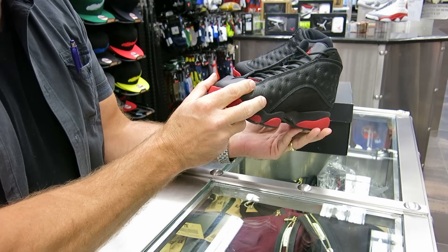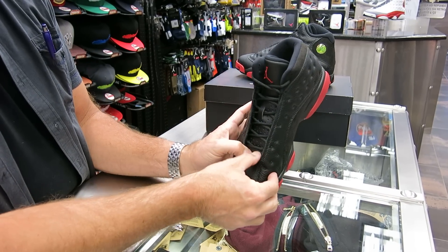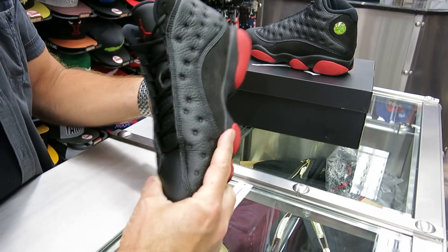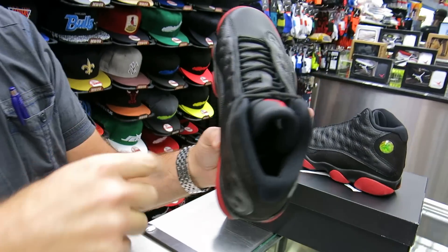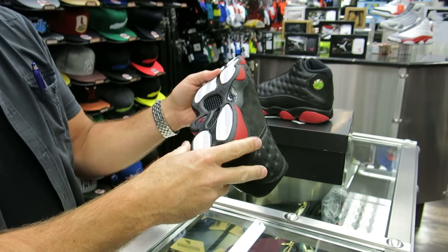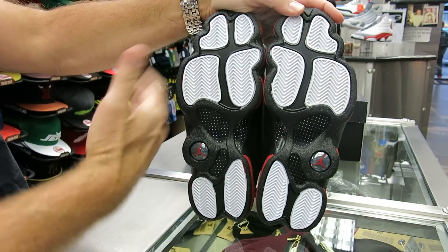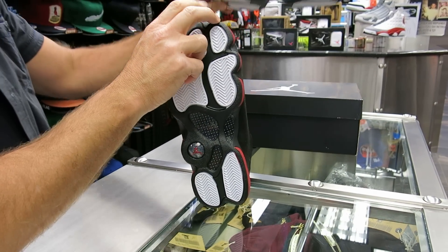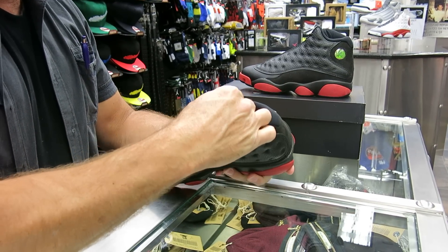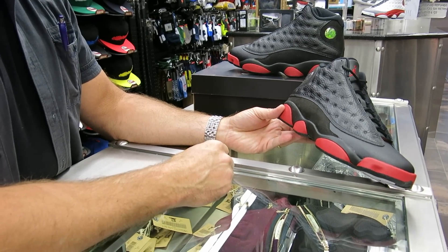You've got the new buck here, the Jordan logo, and the Jordan 13 on the back. You've got the red Jumpman on the outside and another red Jumpman inside. You've got your carbon fiber plate on the bottom in black — that looks hot. With this colorway, you're never going to go wrong. I know some guys don't like when they switch up the colors on the OGs, but this one is a good in-between. It's a new color, but it's basic and it pops, so this is pretty hot.